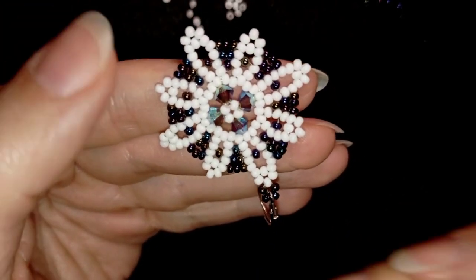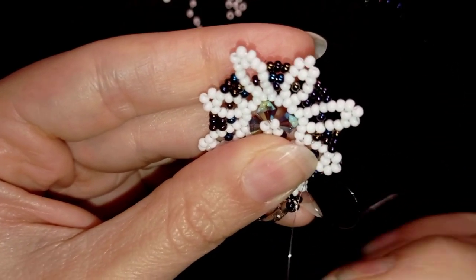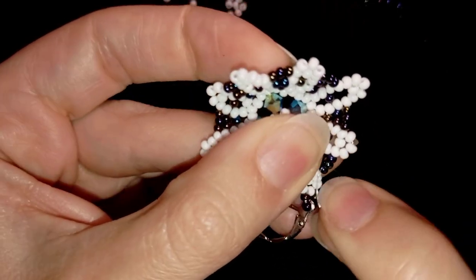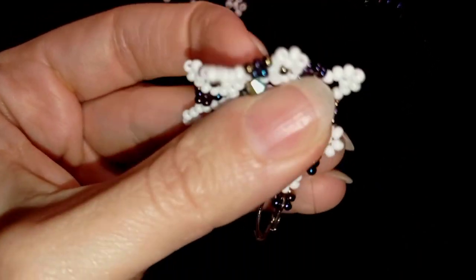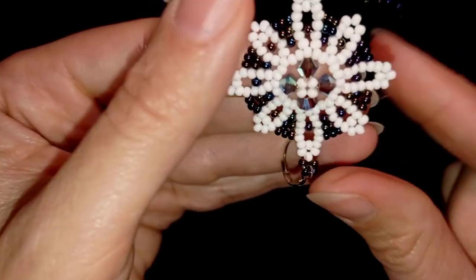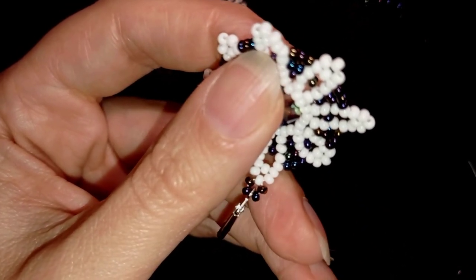Okay, and here I am at the edge, and what I want to do is make a knot. And I make my knot by making here a loop and going once and going second time through this loop I've made. And I make sure that I'm between those two beads where I started my knot from, and I pull. And then I go through some beads. I could repeat this knot several more times. When I'm ready with the last knot, I go through some beads in this direction. And I cut my thread.